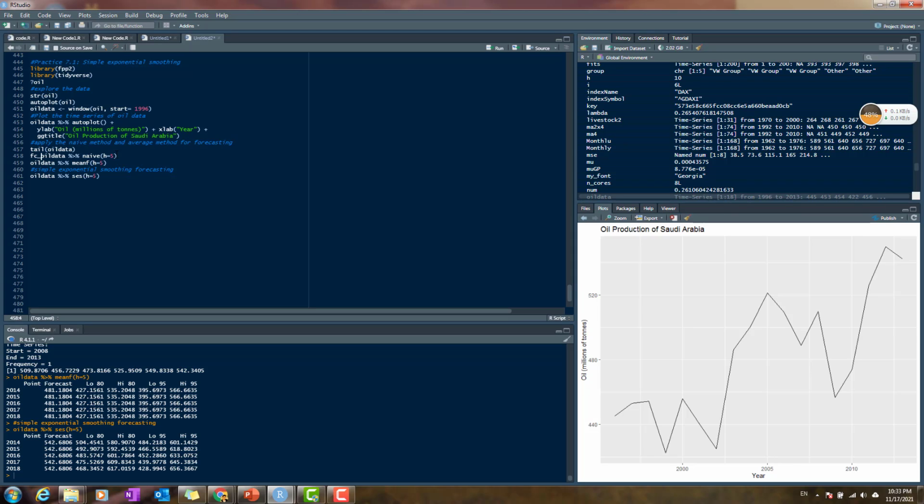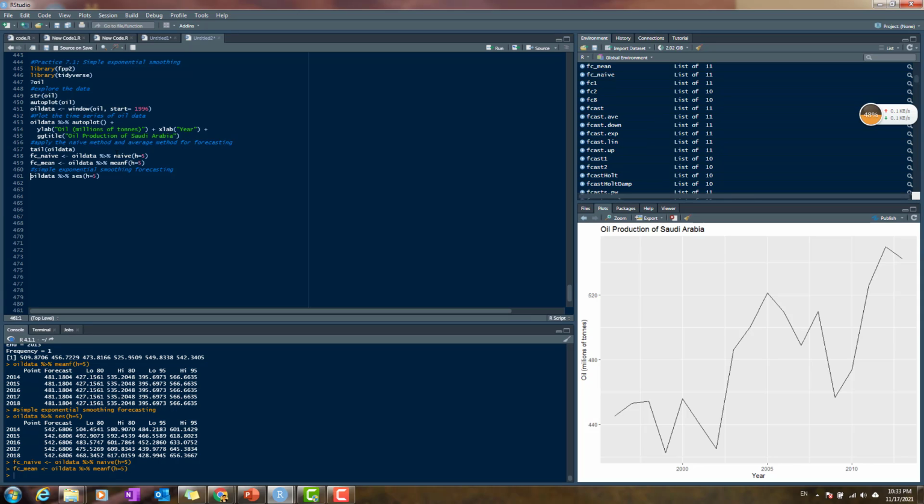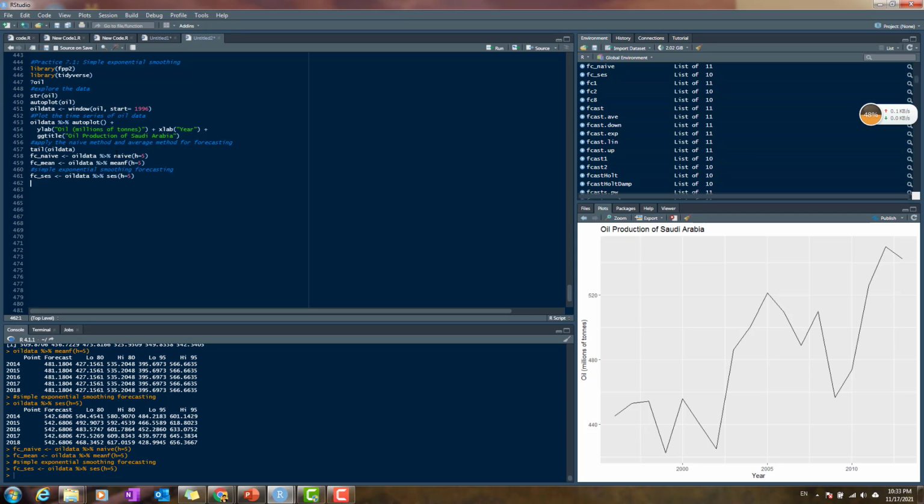Maybe this will be for the naive, the first one, the FC of the mean is the second one, and the last one, FC, is saved for the simple exponential smoothing.